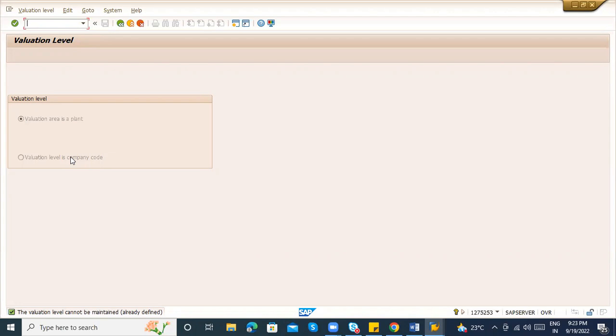Sometimes it may be profit. If I go to Hyderabad, maybe I can get it for 90 rupees only, because we don't have much labor cost and living cost, everything is cheap, so I can go with a lower price. But if I go to Delhi or Pune, it might be 150 or 200 rupees. Then obviously it will be a loss, right? So whenever you are doing valuation, it should be at plant level. That is SAP's suggestion, because different plants have different environments, cultures, living styles, and prices. So obviously you should do valuation at each plant level. Okay, clear?